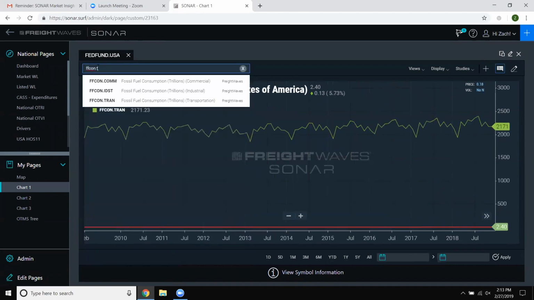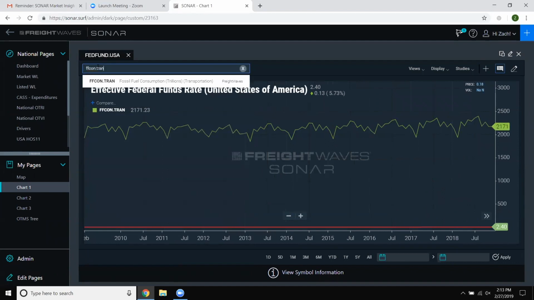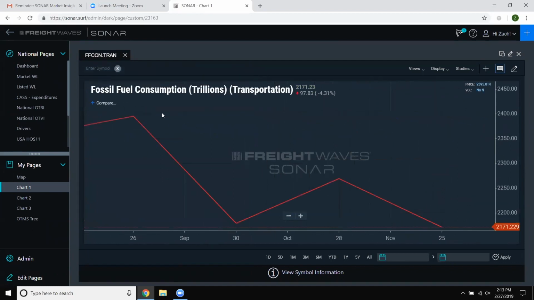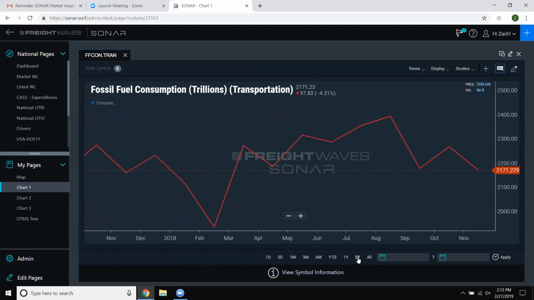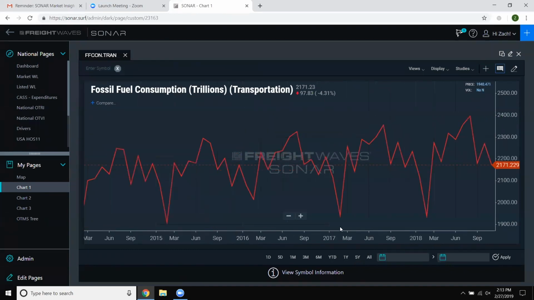Yeah, and I'm going to pull up one that I think will be pretty relevant to any carriers out there. As we talk about fuel consumption and things of that nature, we just had one of the biggest years in terms of truck orders. New orders were up significantly year over year versus the previous year. So we're going to have a lot of new equipment, and they should be getting a lot better fuel economy, which is another index that we added over the course of the week. It's not quite completely finished yet, as I talk to our data science team, but we do have a segment in there right now that I'll show you in a second.